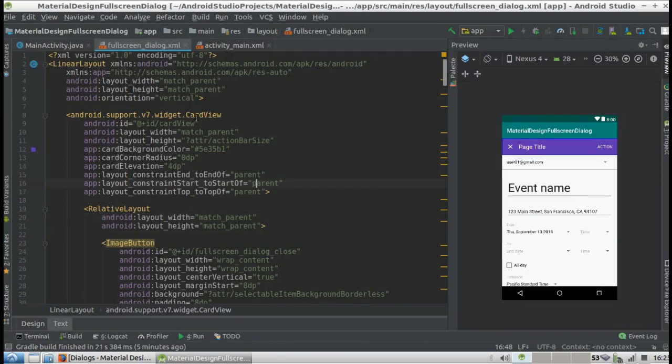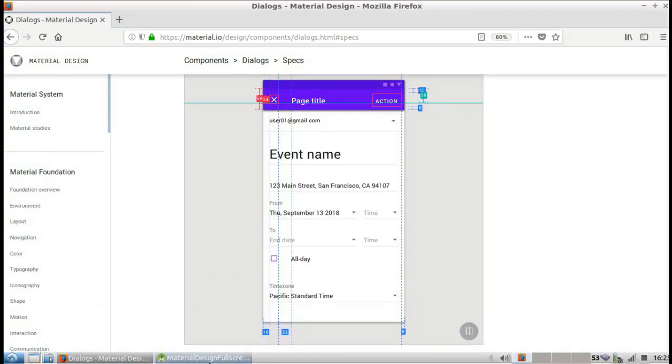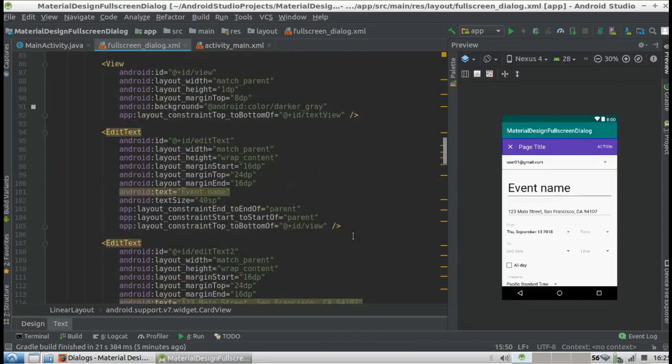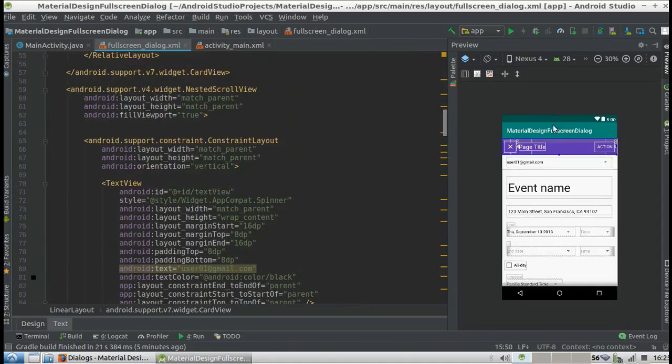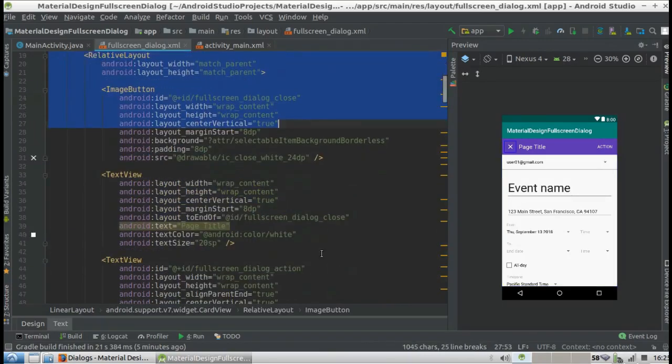So I'm here. I have now set up the layout that we will be going to use. As you can see, it looks like this. So we will remove this later when we style the full screen. I will add the codes for this in the description box below.